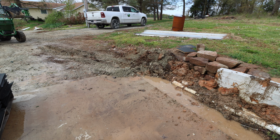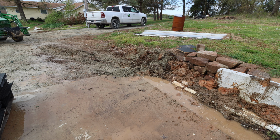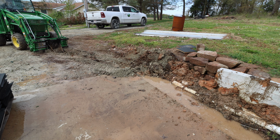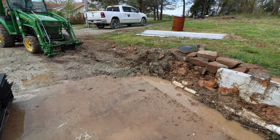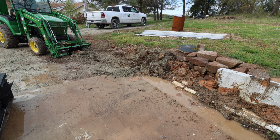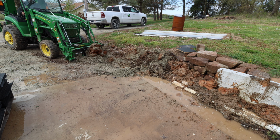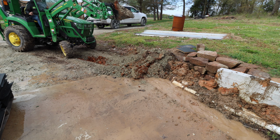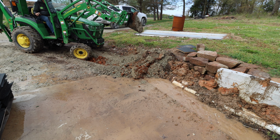And I'm wanting the trench to be shallow down at the end I'm at now and deeper up here by the concrete. So there's a learning curve with anything like this you do, and I'm sure I'll get better at it, but as you can see, it is making the trench pretty straight and pretty quickly.